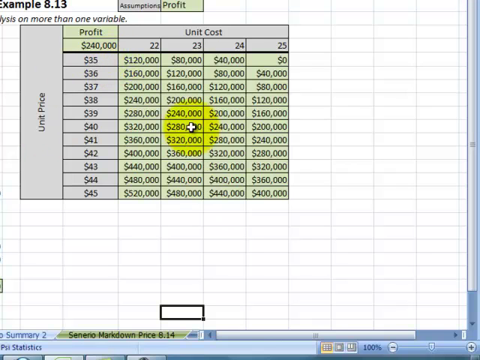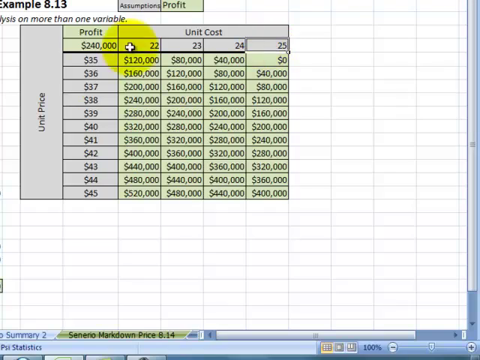So over here is a table, and they're very simple to set up. I just put unit price here, and I said 35, 36, and again, you can remember in Excel, once you get a pattern, you can just fill that pattern down, so it makes it very easy. And then over here I did unit costs, and I did 4 scenarios. You could do as many scenarios as you want.